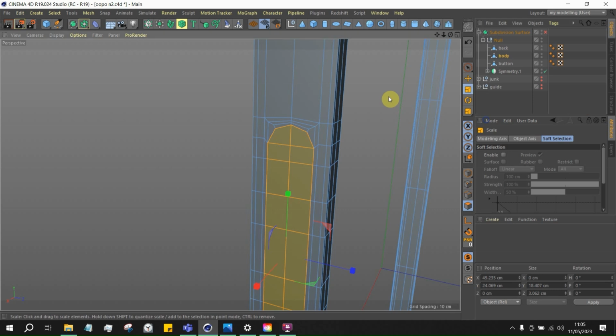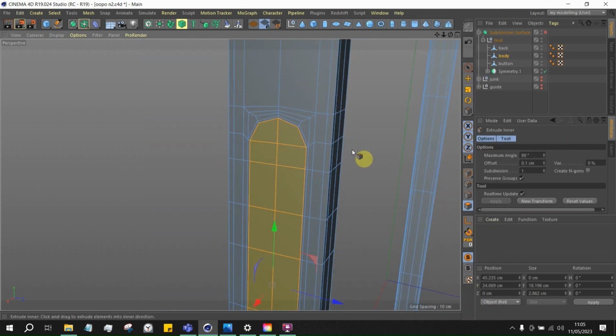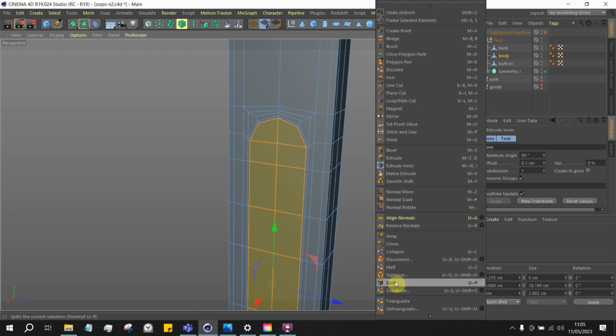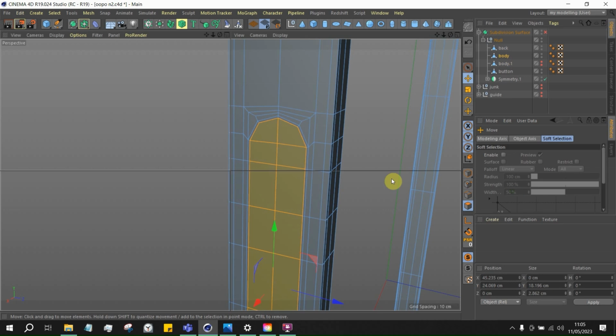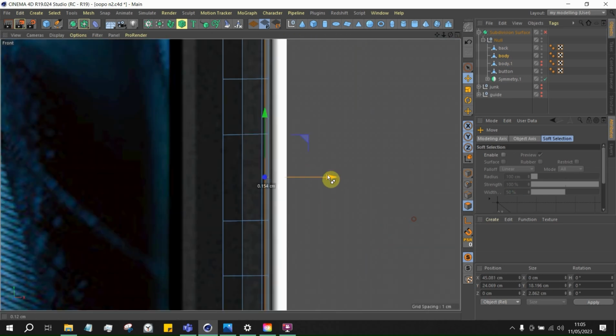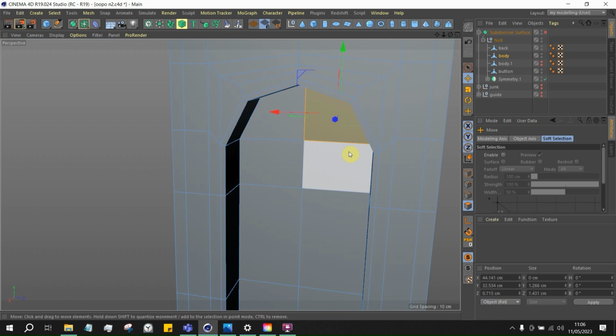It's very important to have an extruding now, but we're gonna make sure it's a bit thinner. It's very, very important to have an extruding now. Extruding now, something like this. Control S. Extruding now again. Sorry.